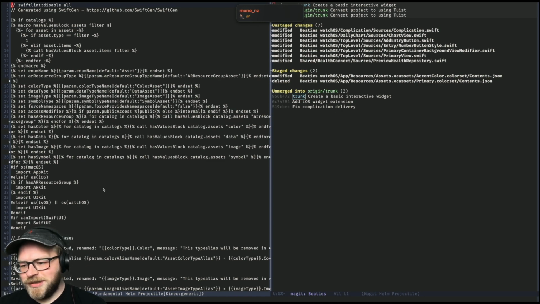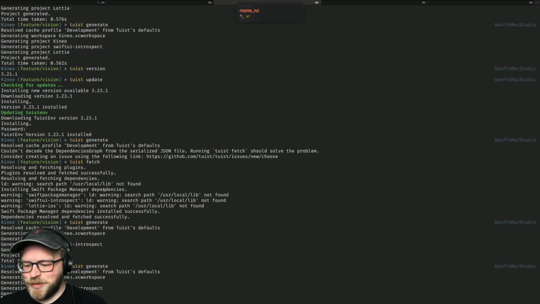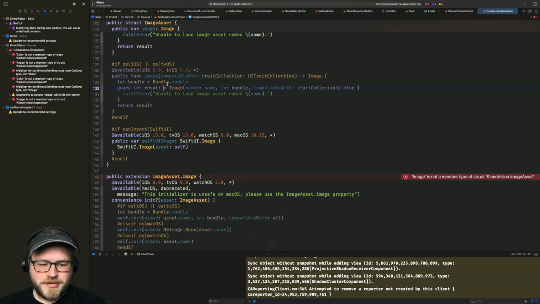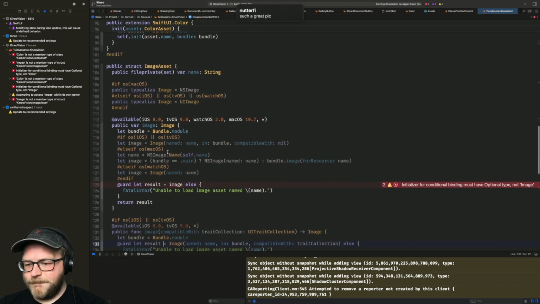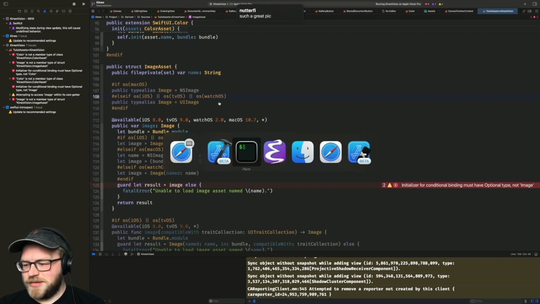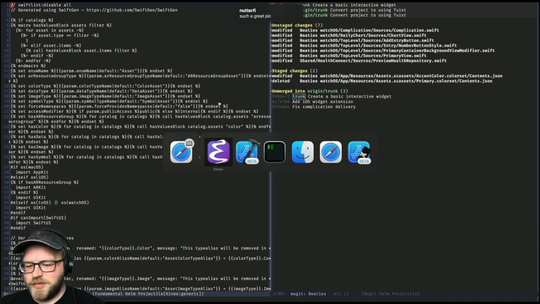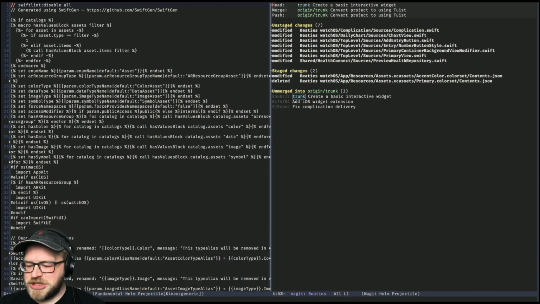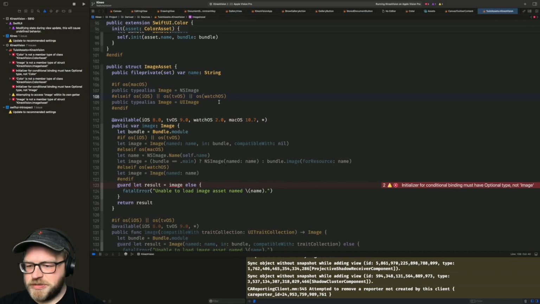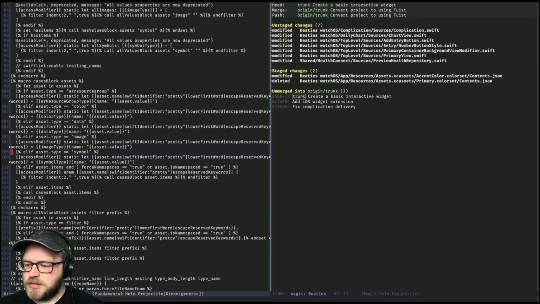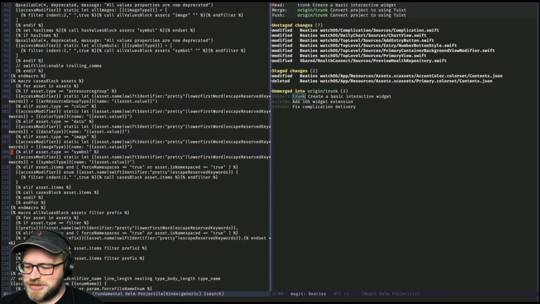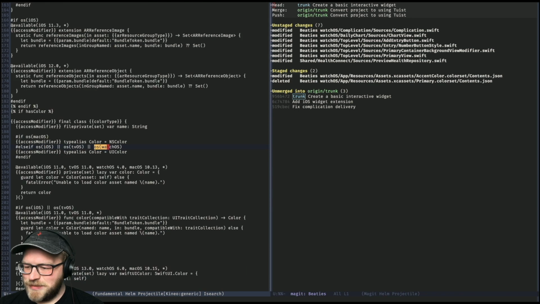All right, so now we need to rerun Toast Generate one more time. And then we need to figure out which lines are a problem. And then we need to remember how to go to a specific line in Emacs. Go to line meta GG. Okay. So we need to start with line 108. That's not correct. Cool. Let's just do a search. OS, watch OS. Yeah, there we go.